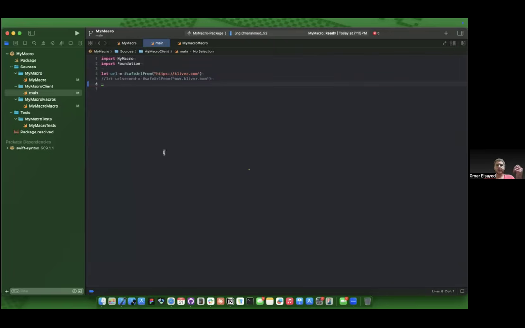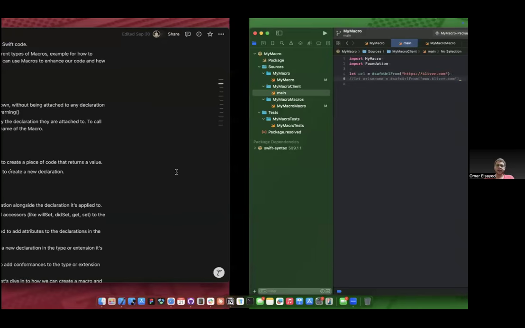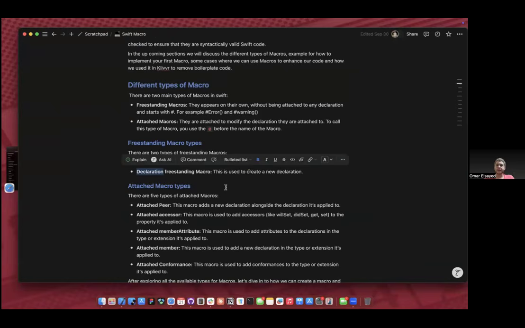The #error is an example of the freestanding expression macro, because basically it returns a value to you. The second type is the freestanding declaration macro, and from its name, it's used to create a new declaration. For example, you can create a freestanding declaration macro to declare a new function.